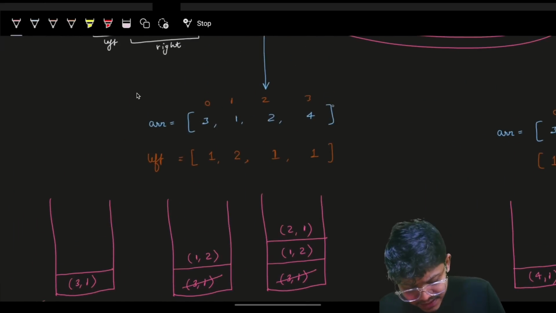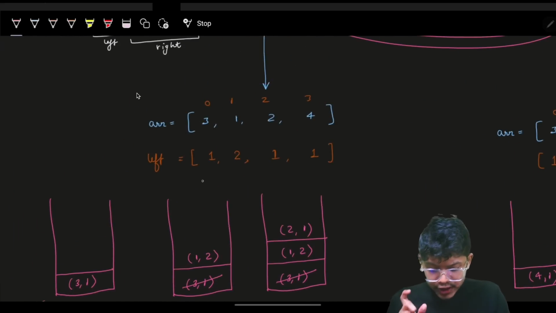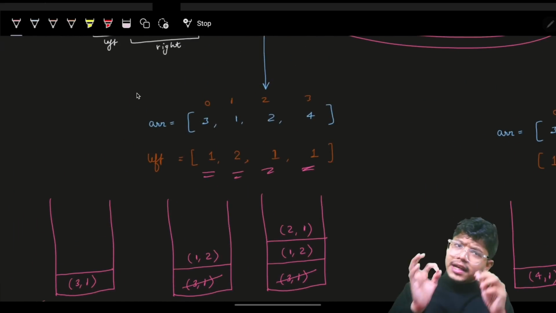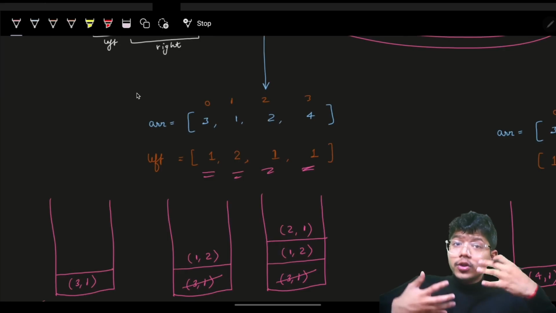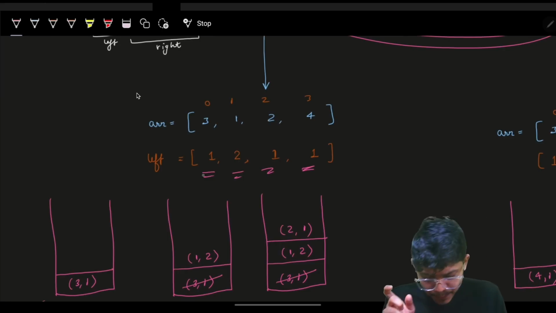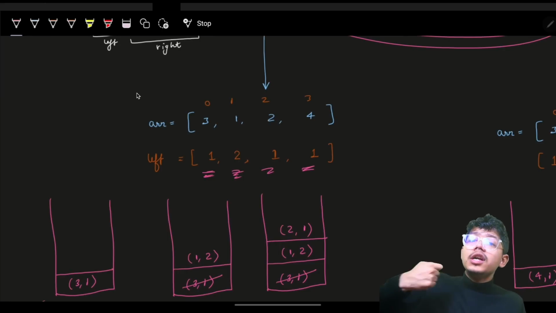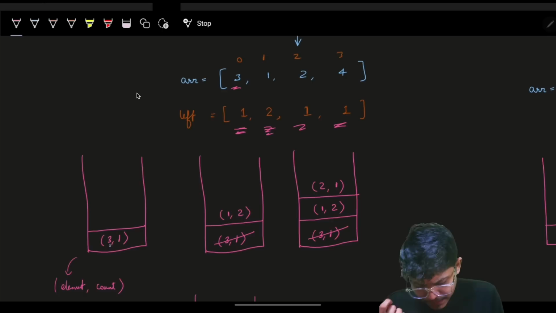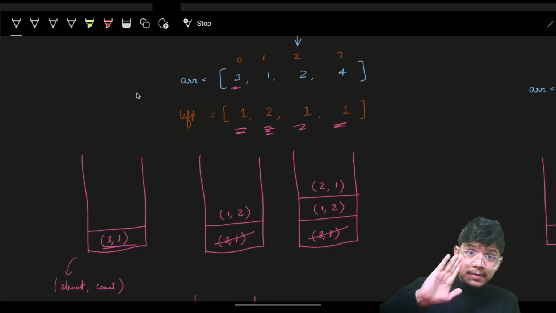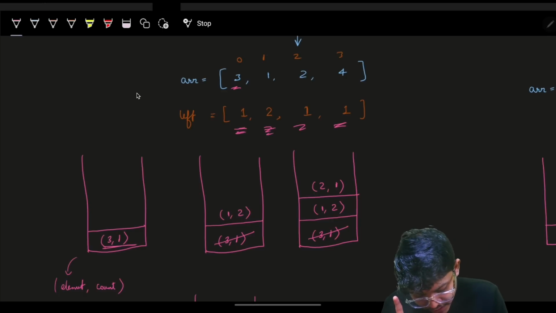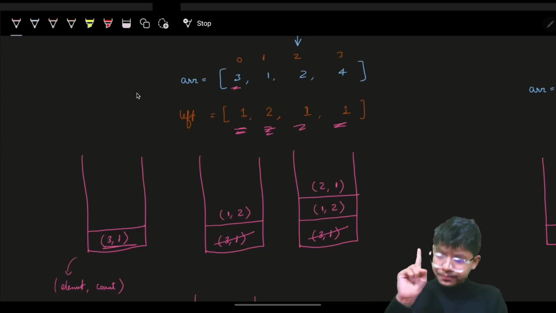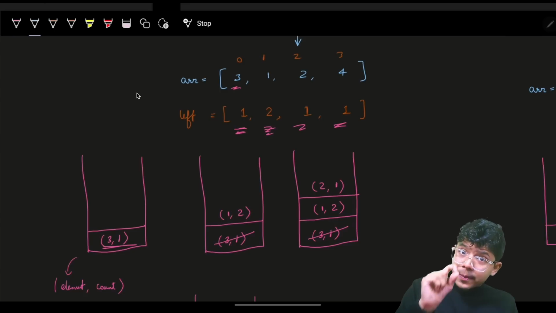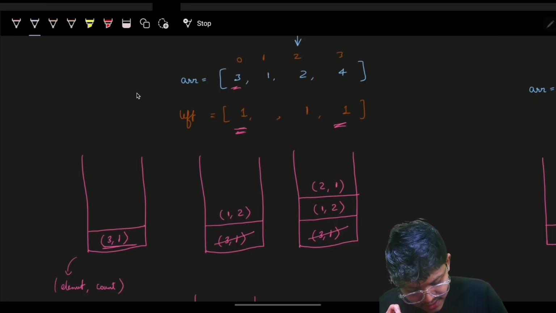Okay, let's try to build our left. So we know this is the expected. Always, while doing a contest, please write what is expected, and then try to build your own stack. So the first element is 3. Simply push that element. I know that I'm pushing the element with a specific count. So maintain that. For the left, the answer is 1 so far.